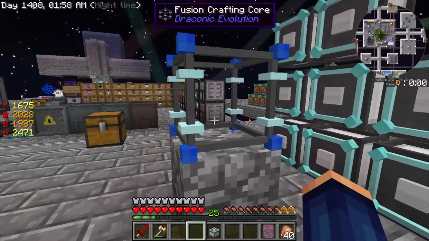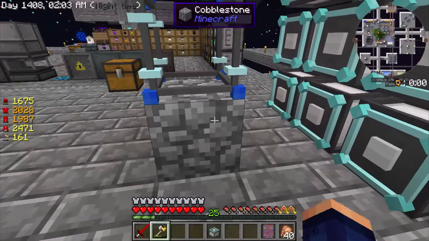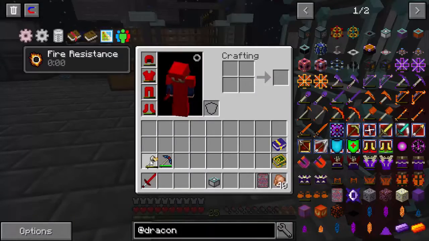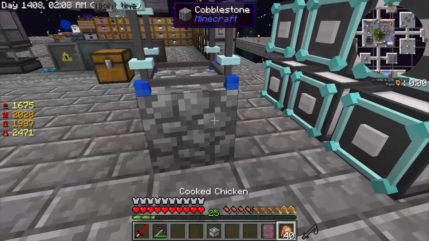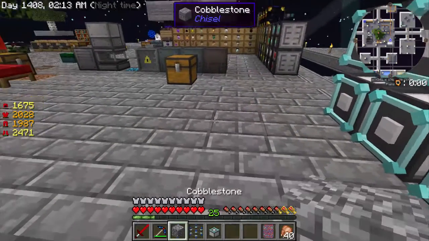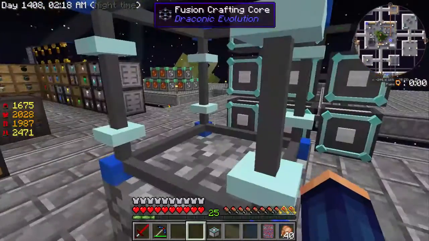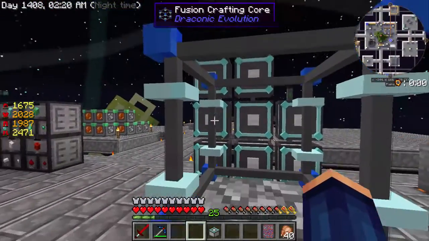And now we're going to put our crafting core, fusion crafting core right there. Yeah, just put that back just one more. I don't like it quite that close. Put that here. We'll put it right here. There we go. Now this thing has to be centered in the 3 of them. You see how it's centered within those 3?